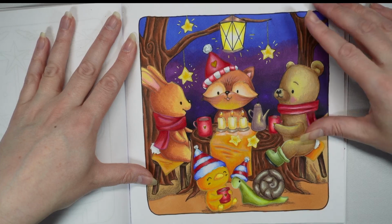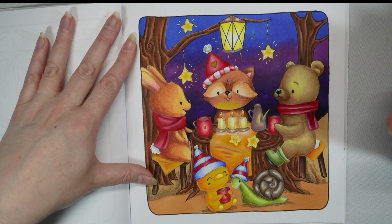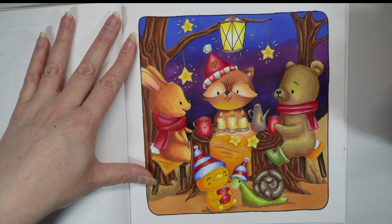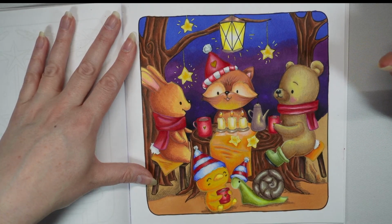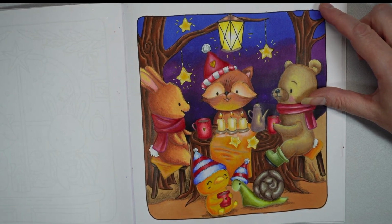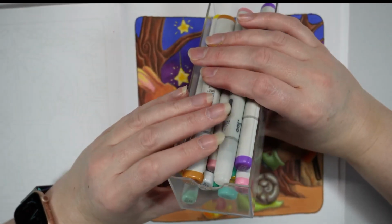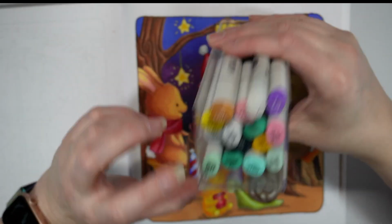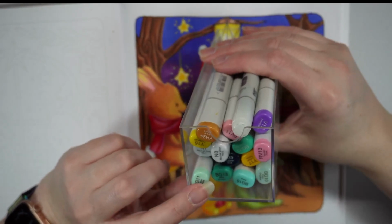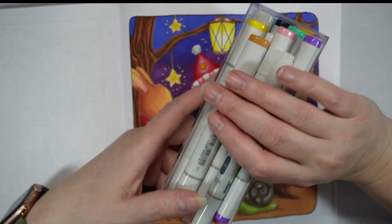Occasionally I do add some of my Copics in, mainly because I don't seem to have any turquoises in any of my Hoo-Hoos, so if I want any turquoises, those I have to pull out. And some pinks I find myself pulling out. Oh, and a purple. I've literally got them stacked. They don't live in here, but they're in one of my little acrylic drawers. That's pretty much what I have pulled out permanently at the moment to supplement the small Hoo-Hoo sets that I have. And I'm managing with that amount.